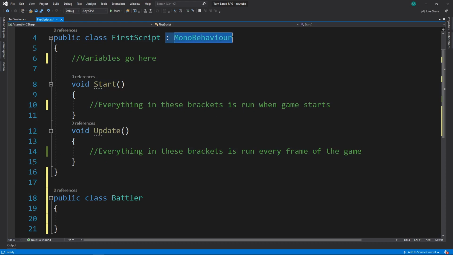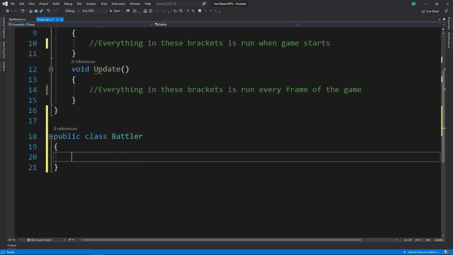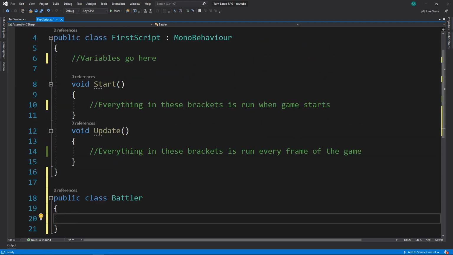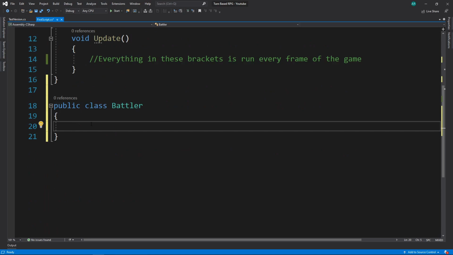And I haven't explained what this is yet, and we're not going to in this video. It's beyond the scope of this video. We will be explaining it in this series eventually, though. Remember, these things are just containers for variables and functions, just like we've been doing over here. So we can build our variables just like we built our variables up here. We can build it at the top of Battler.